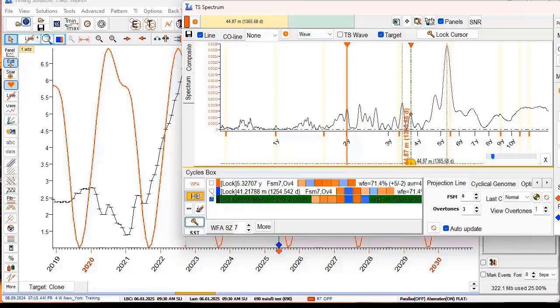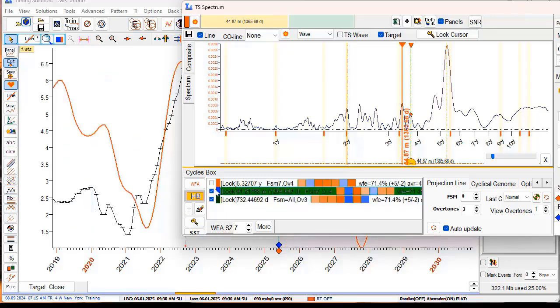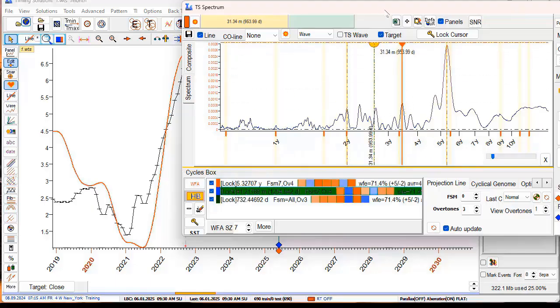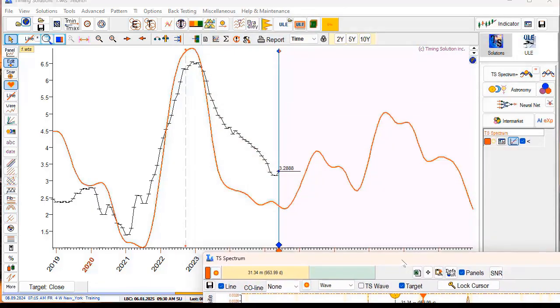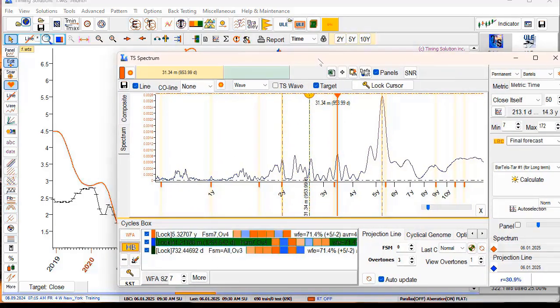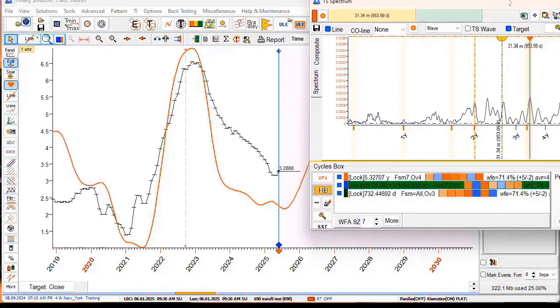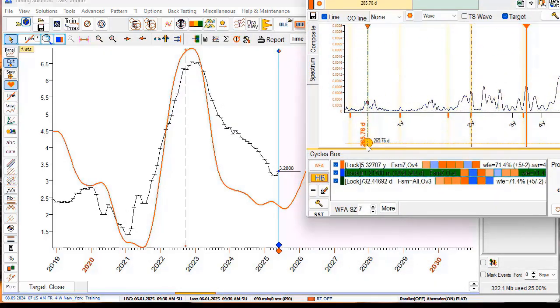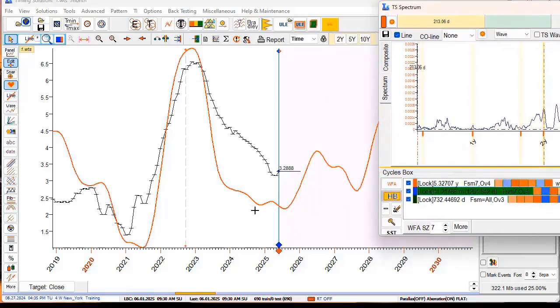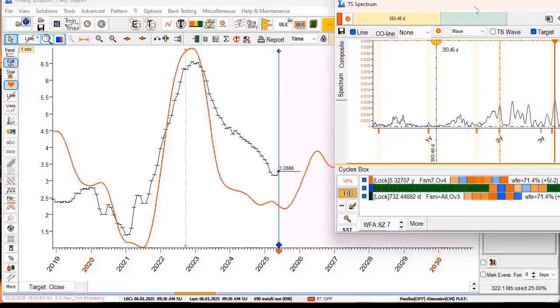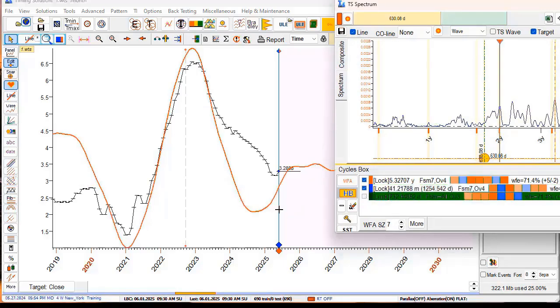And now I will include these cycles. So you see now these cycles are included. So this is the projection line with the improved 2-year cycle. But you see, I would prefer to keep in mind 2 projection lines: this projection line, when we use the 2-year cycle, and one without this cycle, because you see the last cycle, it's blue, it works in an inverted way. So these 2 variants.